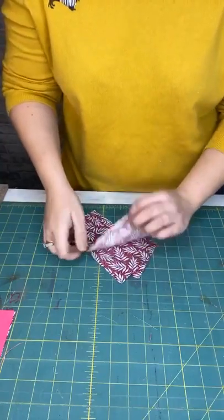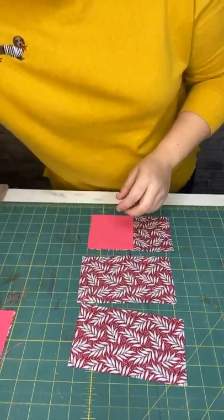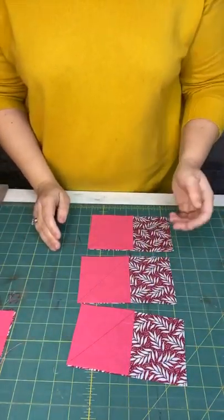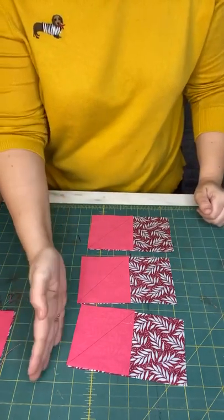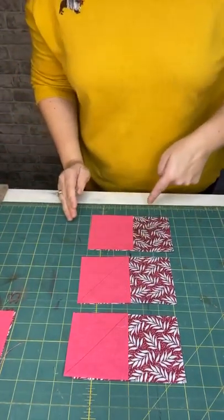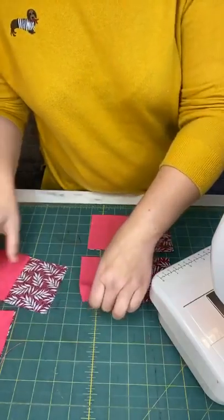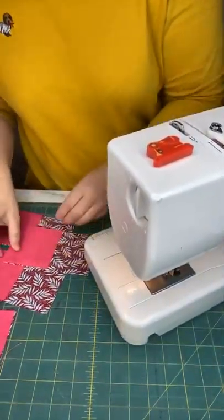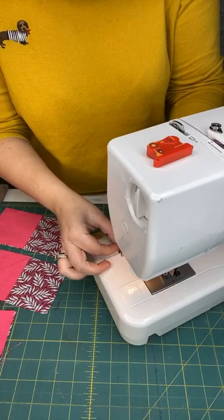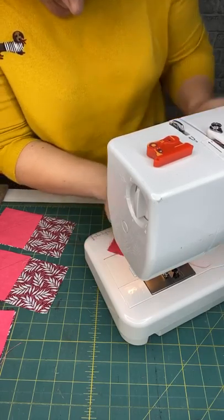I'll try and whiz through the next three of those. I'll place down my pinks. Pink and a pink. Making sure that this is mirrored, as I said. This is my left hand side and my drawn line is going from left hand top to right hand bottom. And you'll notice I haven't pressed anything yet, which you probably know by now is against my religion. But I haven't, because I haven't needed to. A finger press is fine. Right, so let's see if I can just whiz through these ones.